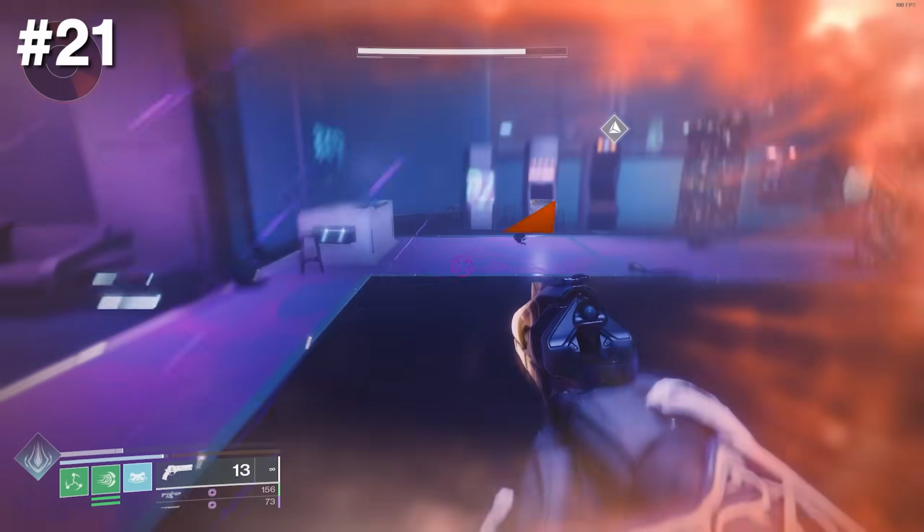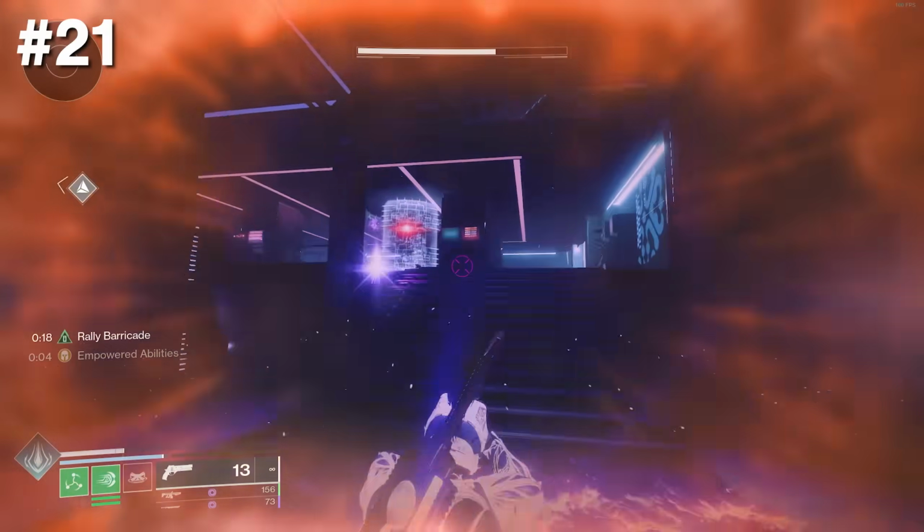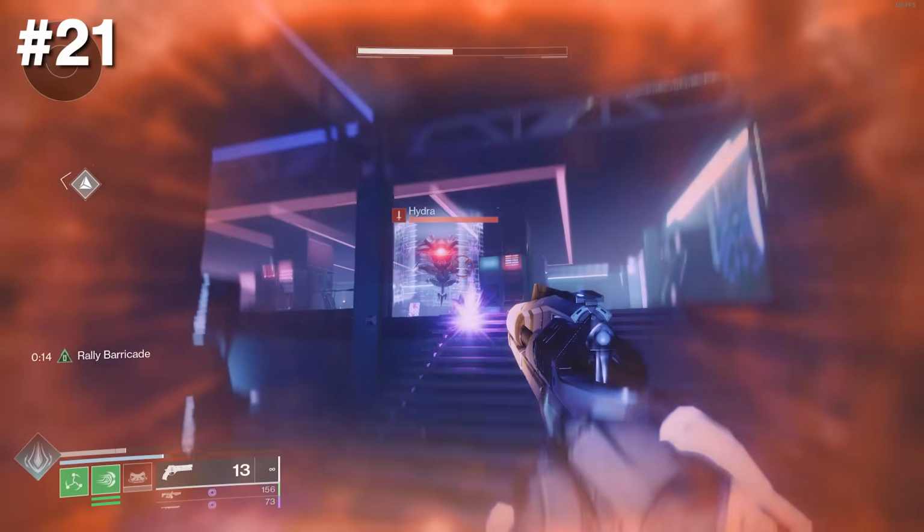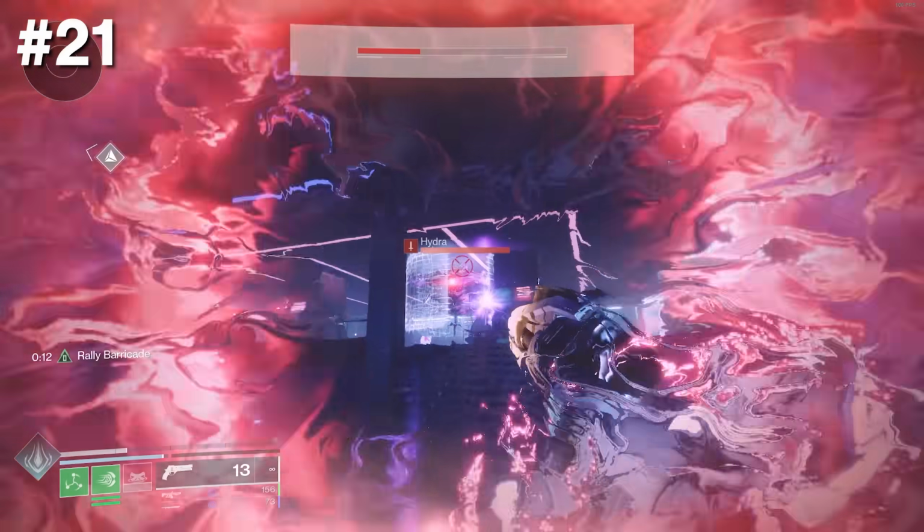And in a similar vein, both the Rally and Towering Barricades grant an 80% damage reduction to enemy splash damage when standing behind them, which again is a great way to massively reduce incoming damage.